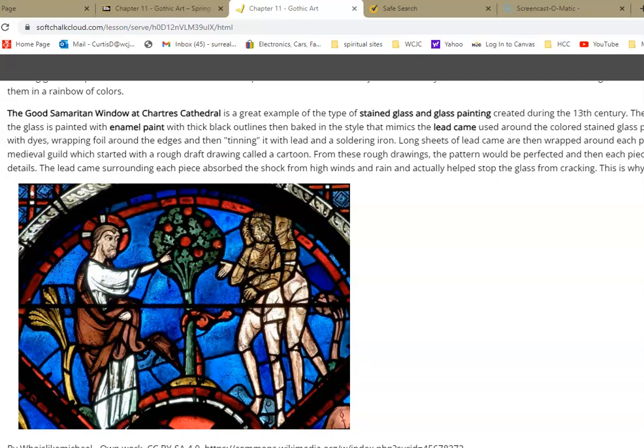Chartres Cathedral has all kinds of interesting content behind the actual cathedral. So you could talk a little bit about where this work was placed as well, as far as the meaning behind it. So for form, you would discuss how it was made and the techniques that were done. For content, you could talk about the biblical story here. You could talk about the building where it was placed, or you could talk about the group of artisans that made it. All of that is part of the history. And then, of course, you could also talk about the Gothic era and the meaning behind the Gothic era that influenced this type of art.